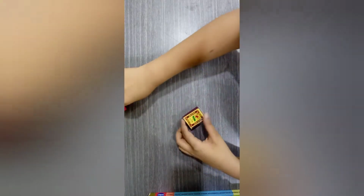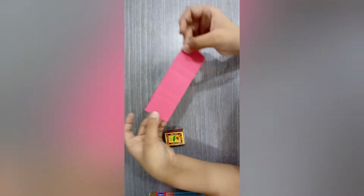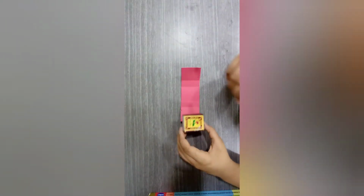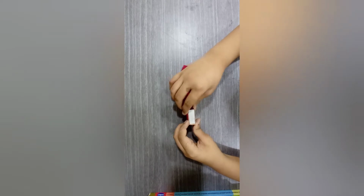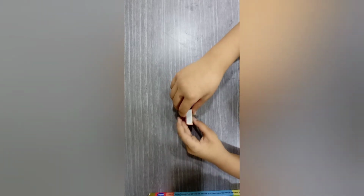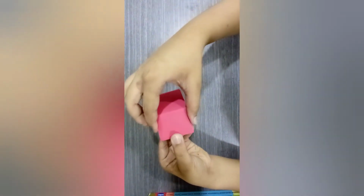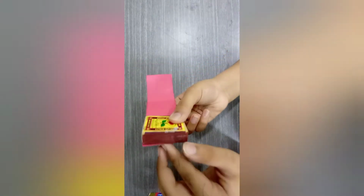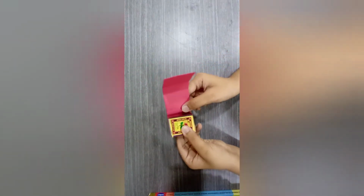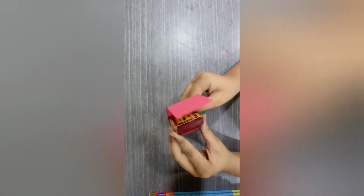Now take a rectangular piece of paper in this way, and keep our matchbox at one end of the paper, so it will be like this. Keep in mind it will cover this much of the hole. Okay, keep in mind that. After keeping it at the end, hold it in this way.